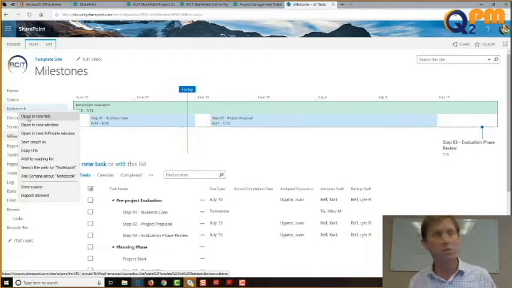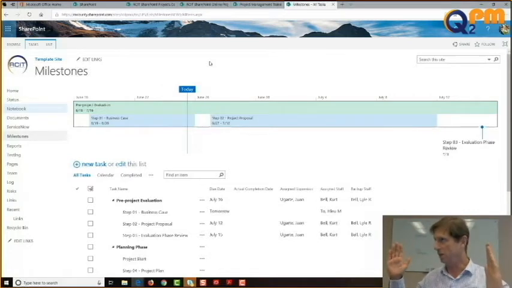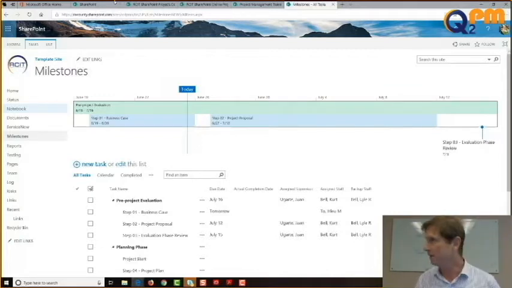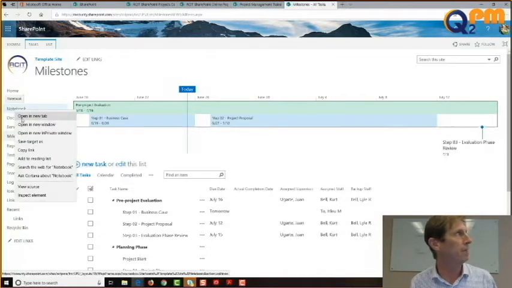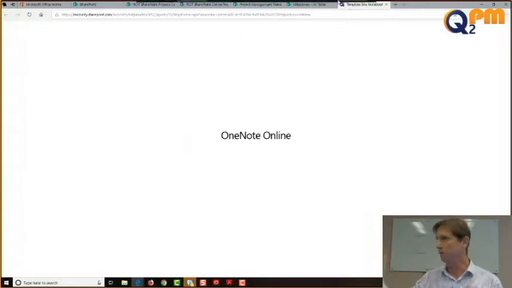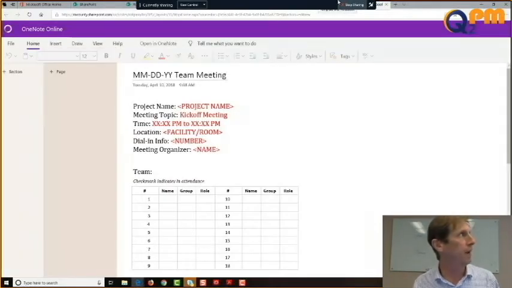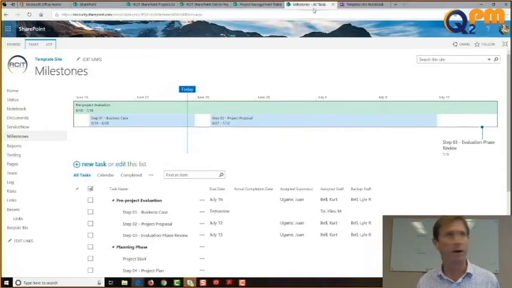And one of the things I like to do is not just click on the things explicitly, because then we just cycle around the page. If I know that I'm in a project and I'm in a meeting, I like to keep the project homepage visible right there so I can always easily come back to it. I'll typically right click on the item and then open it in a new tab. And that begins building the pages I need out from there. So if I need to quickly refer back to the milestone, back to the home page, I can do that. I don't have to hunt around for it.